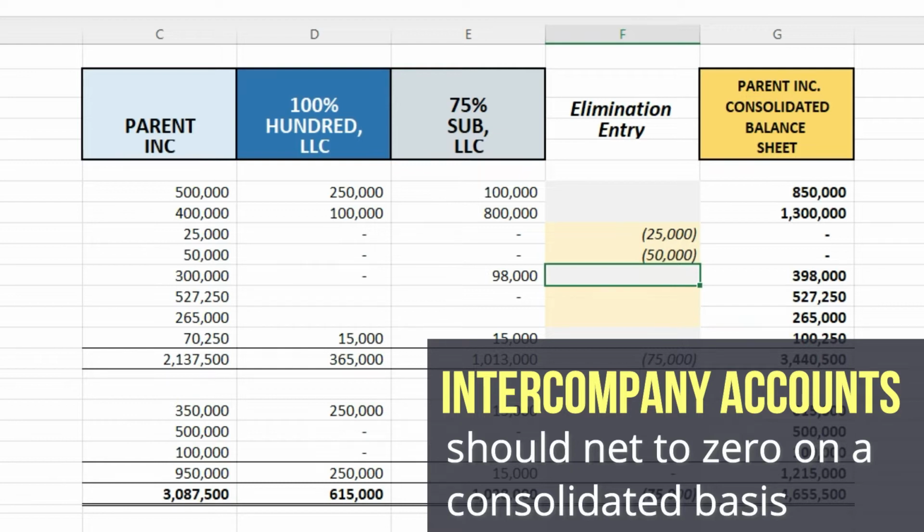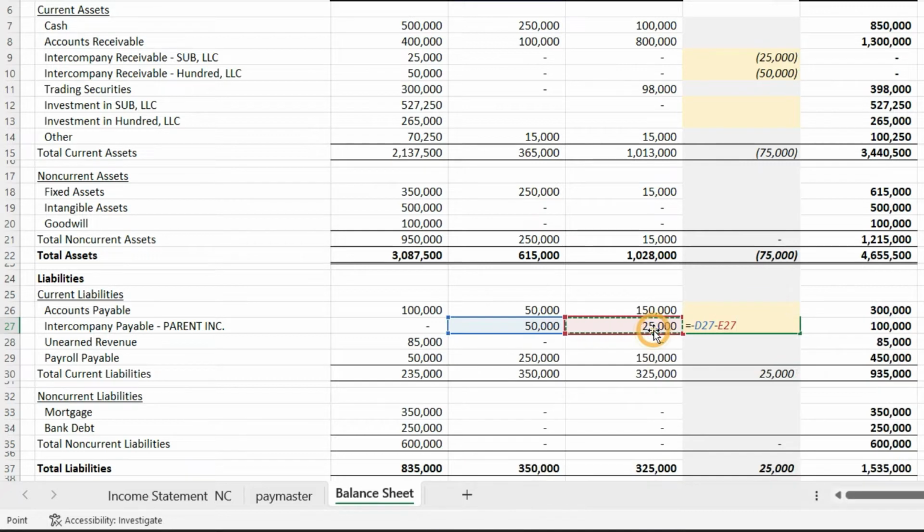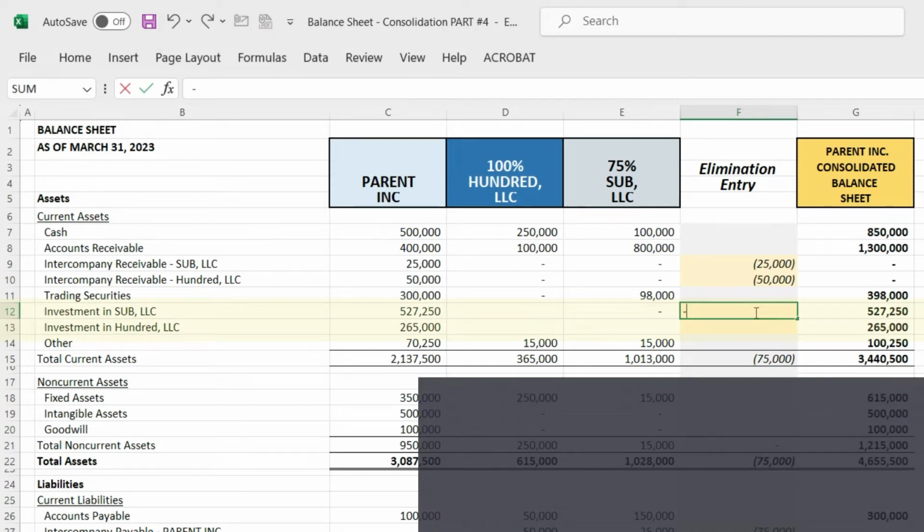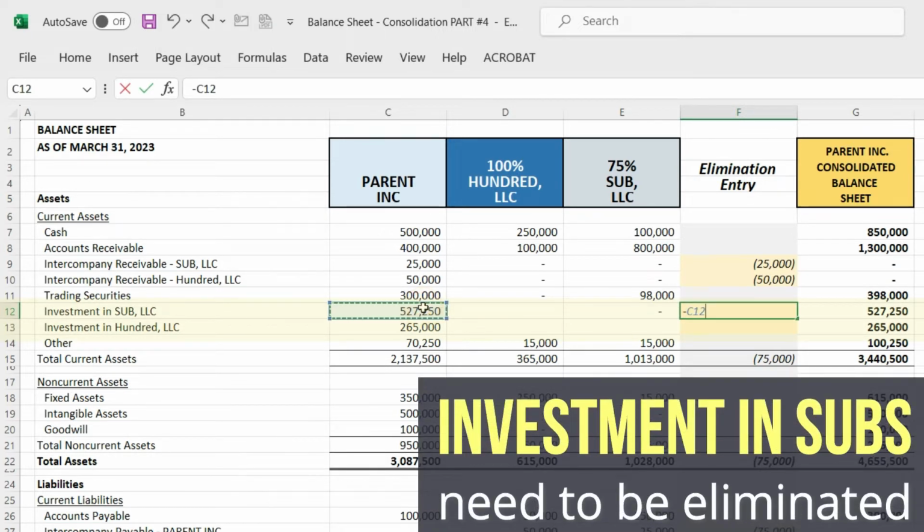Another thing that you might want to set up, if you do not currently have it set up, is an intercompany report. Basically, you're going to set up the due tos and due froms and just make sure they net to zero and they equal each other. Normally, if your payable and receivable don't equal each other, you're not going to balance on your balance sheet. And if you don't eliminate every portion of the intercompany payable and receivable, your balance sheet also is not going to balance. Those are some checks to have in place to ensure that your intercompany activity, when you roll up everything, is getting properly eliminated.